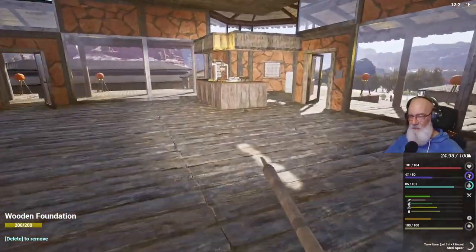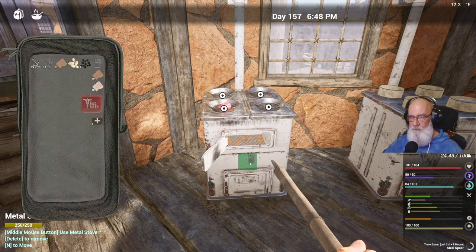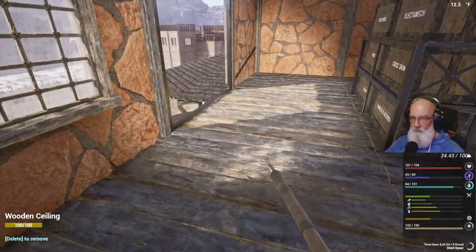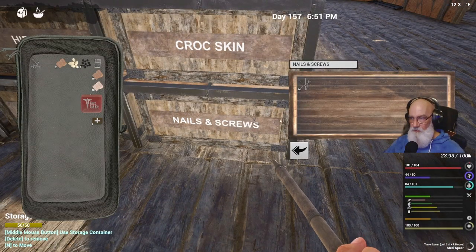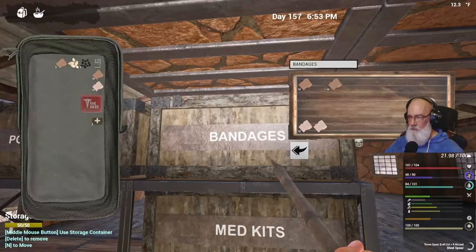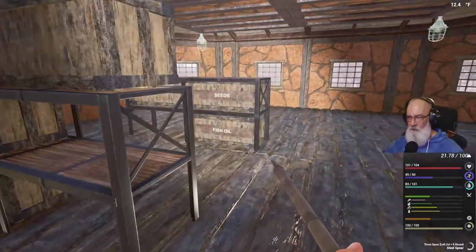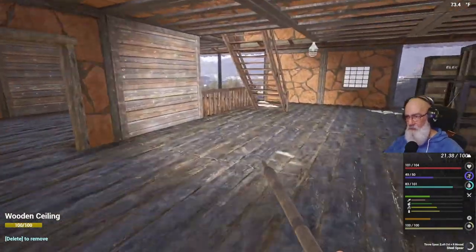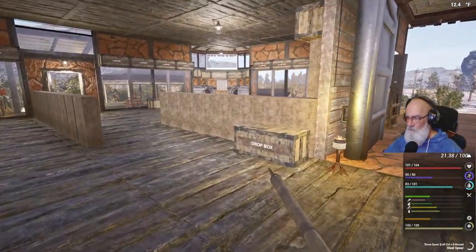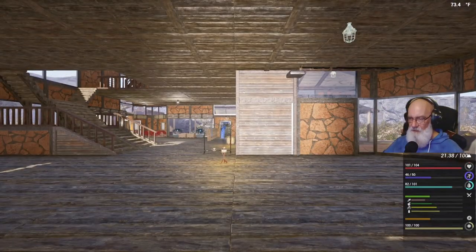I'm gonna take this with us. Take that. That should be enough to cook this meat. We'll have that for a snack here in a little bit. Nails and screws. Bandages. Our seats. And we're good. We got a little bit of damage. I guess it was heat extent damage. Let's go ahead.